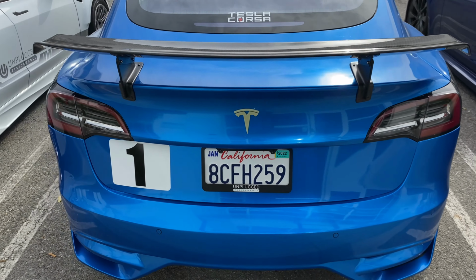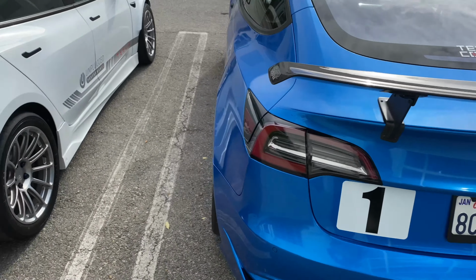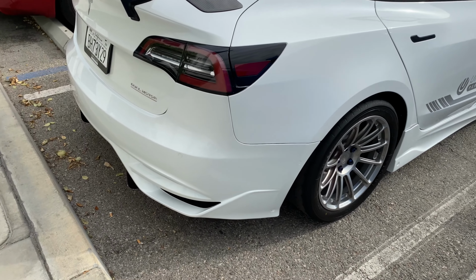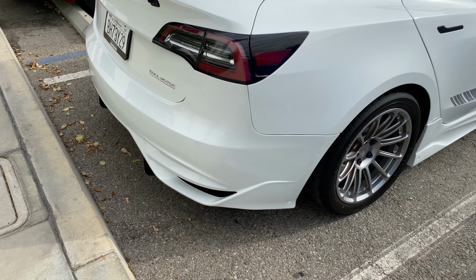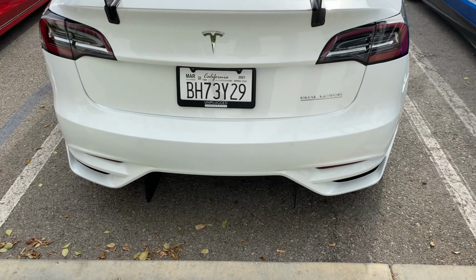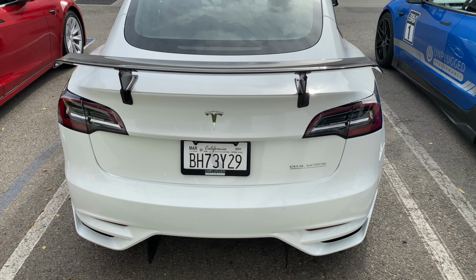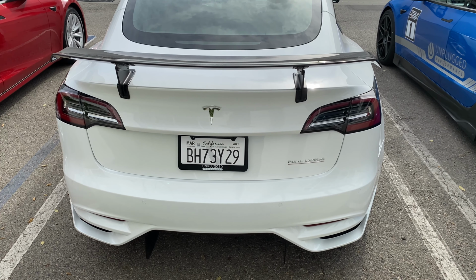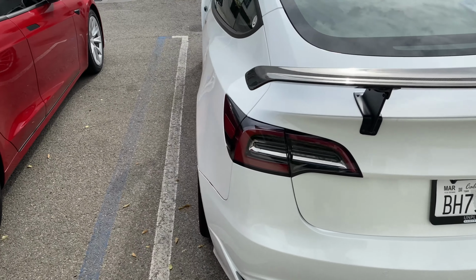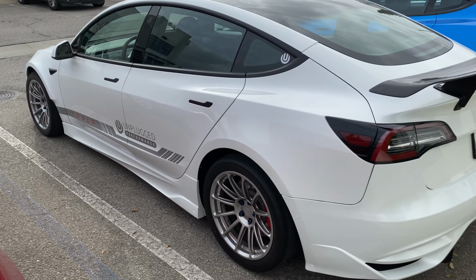Sweet. Oh, he has the glowing T on the Tesla. That is awesome, but I really love this white. I love how they match that paint. The back is sick. That's probably one of the best diffusers you can get because it's very subtle. It just makes the back end look so good. Yeah, big fan of that. If you can afford to do the body kit, this is the place to go for sure.